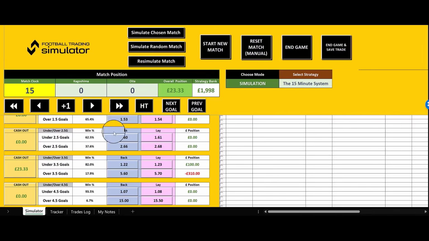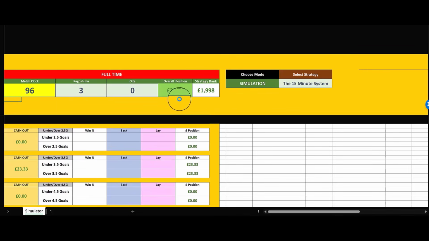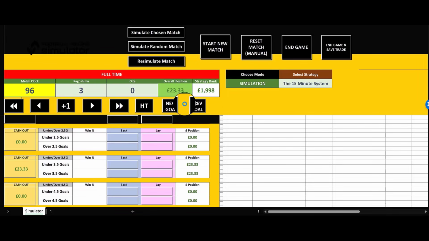It's going to make us back positive again, which is good. But obviously you can see it's a bit of a grinder doing this sort of strategy, going in 15 minutes. The main idea behind testing this strategy out is you would want to consider, should we stay in the market for longer and try and make a bigger profit when we do make a profit? So currently we're making £23.